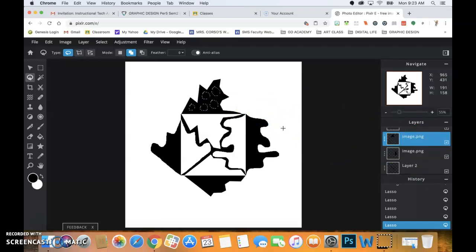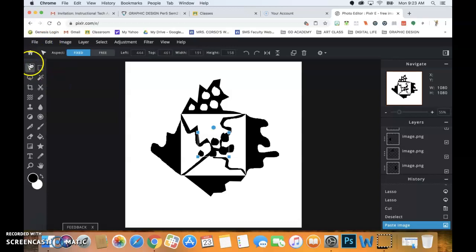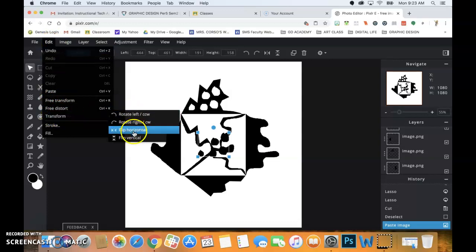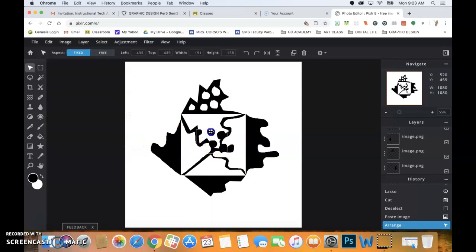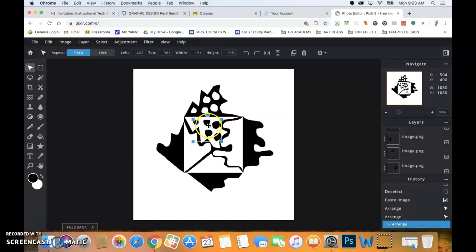So we're going to go to Command, make sure we're on the right layer, Command X, Command V, and there it is. It's in the middle there. And then we want to make sure we're on the Arrange tool or the Move tool. And we're going to go to Transform, Flip Vertically. Okay. So this is when we're going to fit it into place. Just like that.